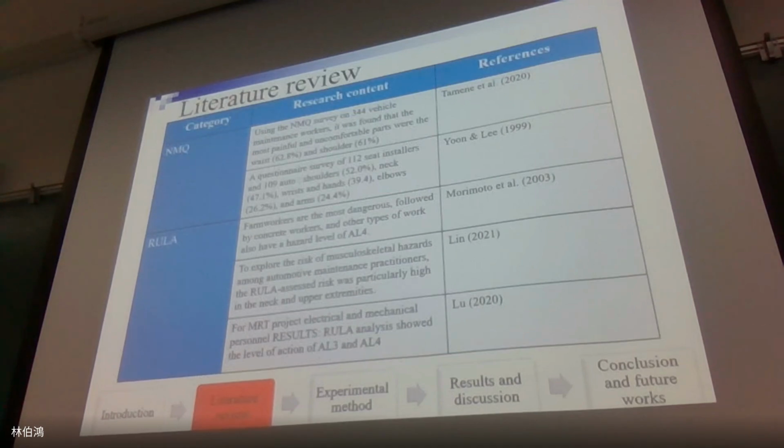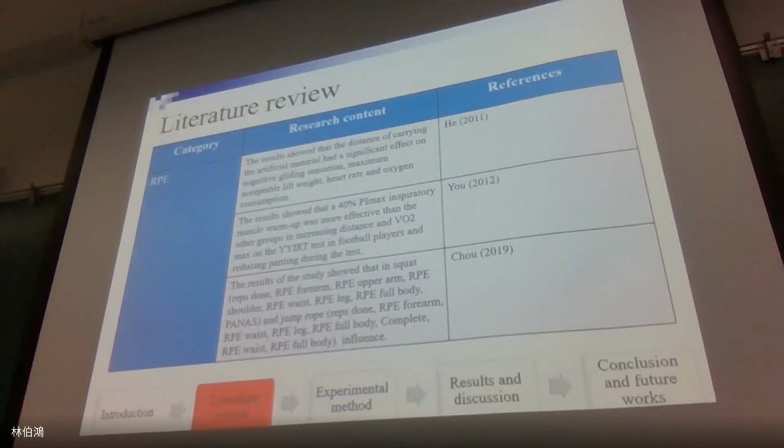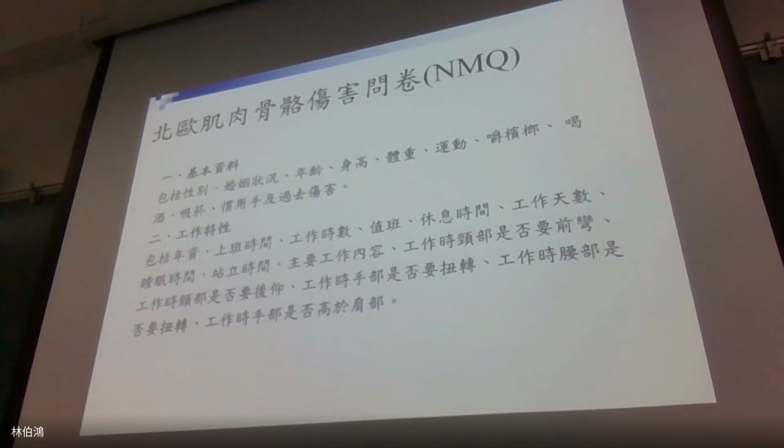So I always ask my students, don't spend too much time in the literature review, and you can summarize it in a table, and you can also say, oh, this is the category of MNQ, category of RULA, and also RPE, and then we talk about the answer. Usually when you go to a domestic or international conference, your presentation time is about 10 minutes. So you don't have too much time. So we may focus on the methodology and also the results.